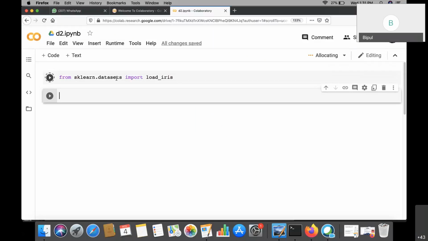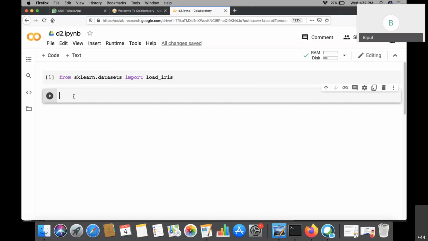Let me check if it is working or not. Scikit-learn is a library used in machine learning programs. It has some inbuilt data sets just for practice, so that one can learn how machine learning models can be developed.